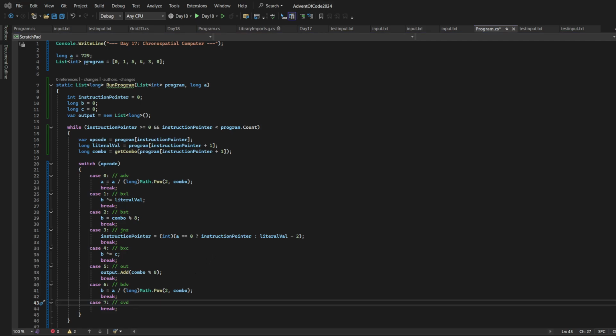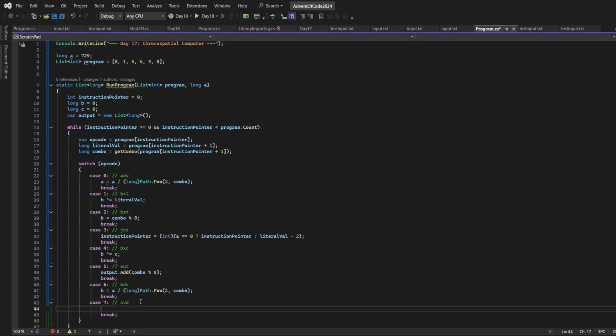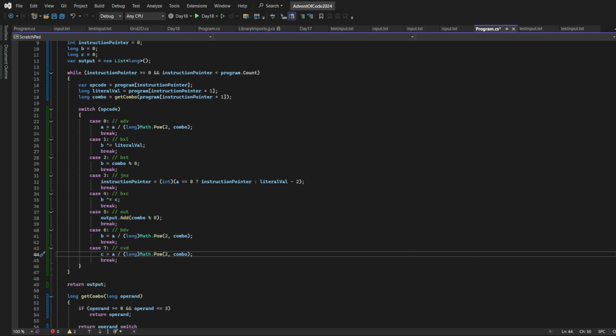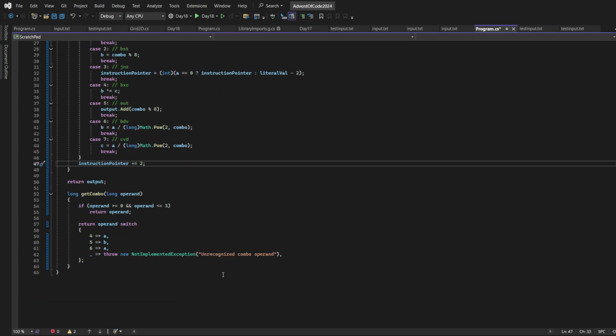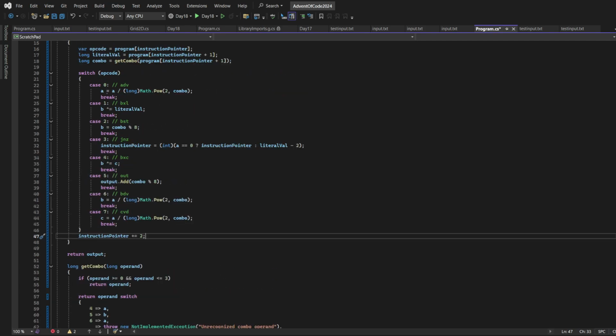So we have this. And of course we will increase our instruction pointer by 2 each iteration. Yeah, I think we're pretty done here.